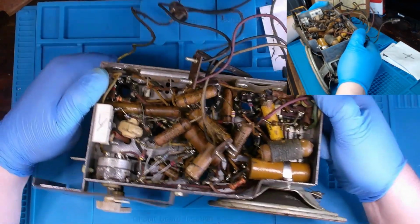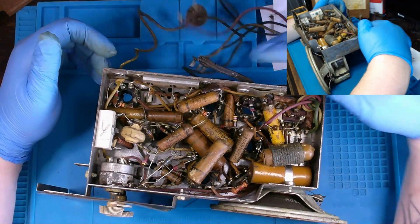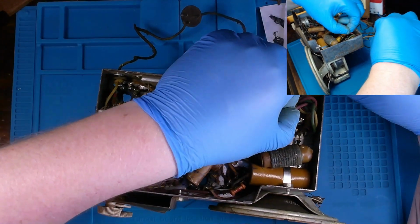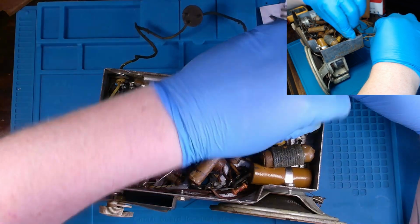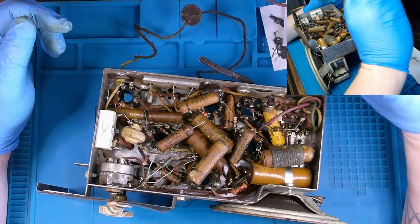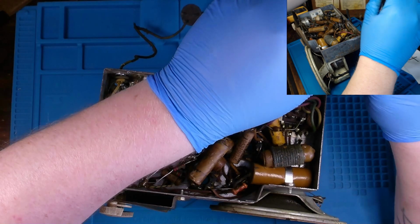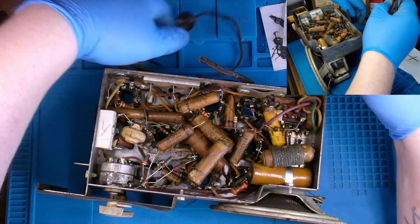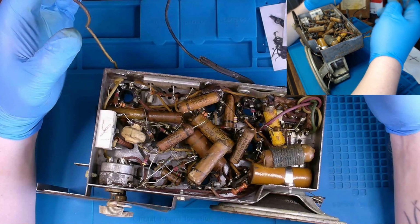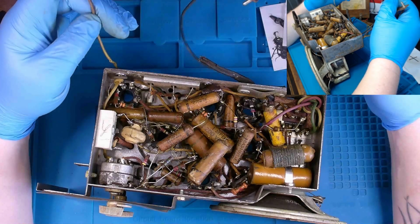Begin recapping job. These battery cables for the battery terminals, I'll take photos of them, but I'm going to remove all that. There's no sense in keeping it. I will give these back to him, so in the future, if he wants to use batteries, we can reconnect them. I'll make sure to take enough photos of how everything went. But all the wires are crumbling to pieces, and we don't have these style batteries.